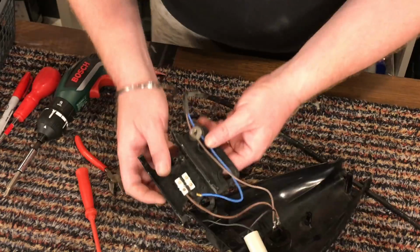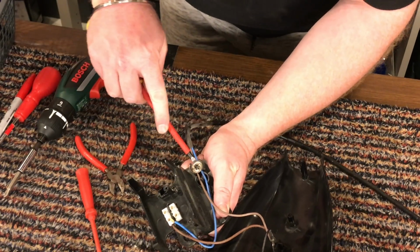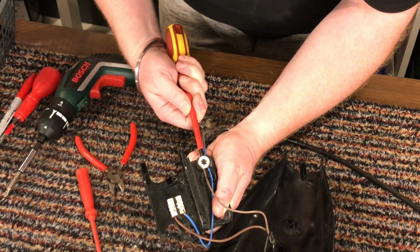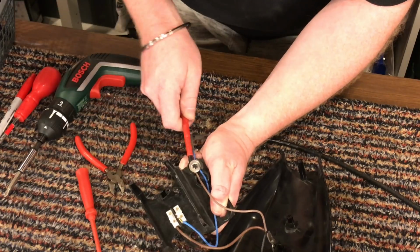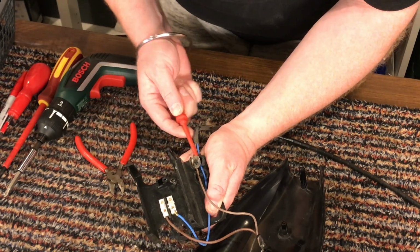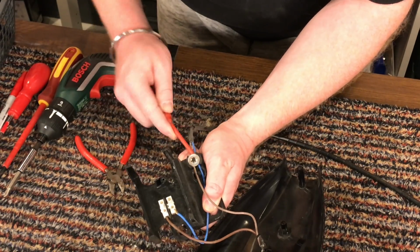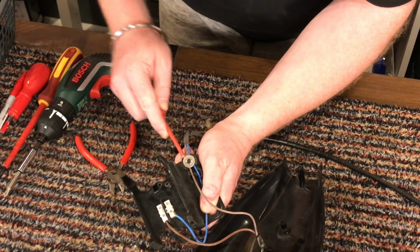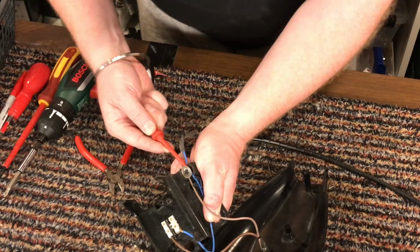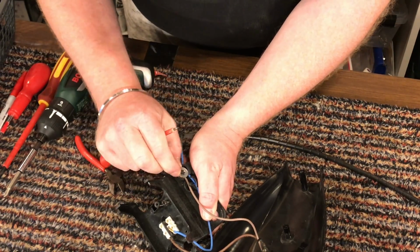I do want to clean this, so let's see if I can remove this without breaking the thing. Just wiggle it up either side. I've broken so many of these, so they're not exactly easy to come off. Although this one, come on, you're almost there.